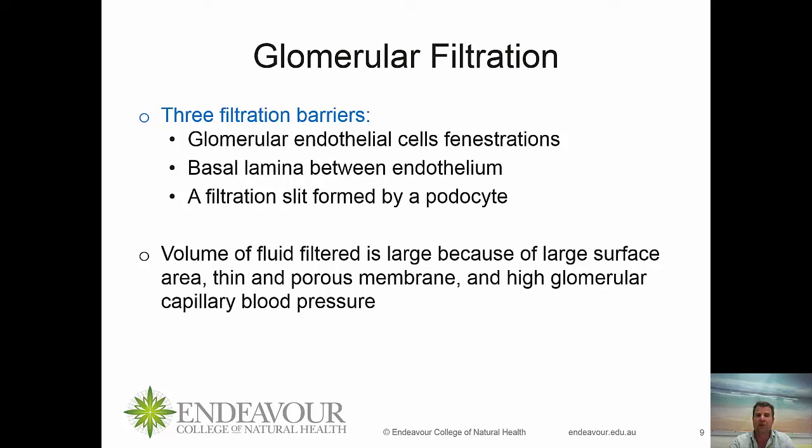It's because the volume is so big, because the surface area is so large. Even though we've got 1 million tiny little nephrons, the surface area of that filtration membrane is massive. So we have a very, very large surface area, and we actually have a high pressure that's driving that filtration. And we'll get to talk about that pressure soon.